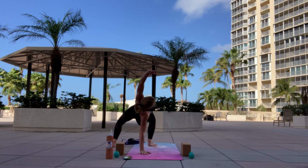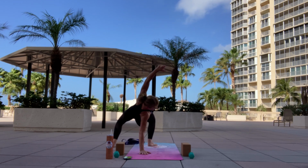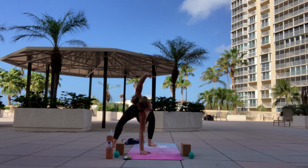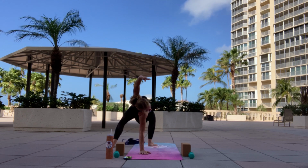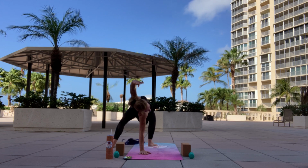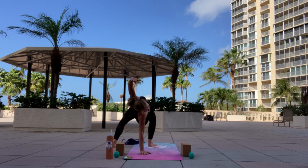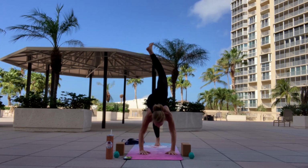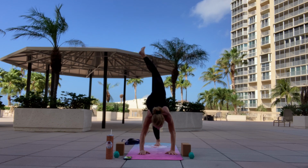Breathing. Ooh, my vertigo's going. So you gaze up to the ceiling while I gaze to the earth. Reach and hold. Give yourself a few big, big breaths. Two more big breaths. At your own pace, unwind, come back into that three-legged dog.